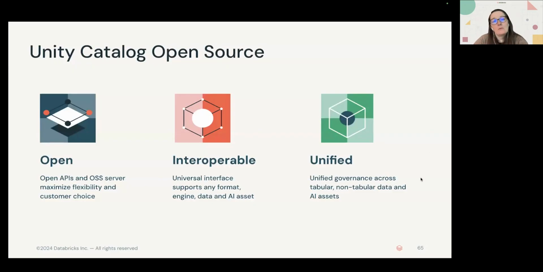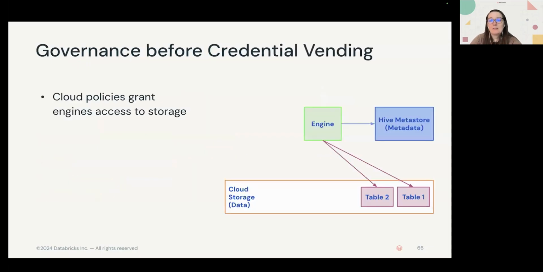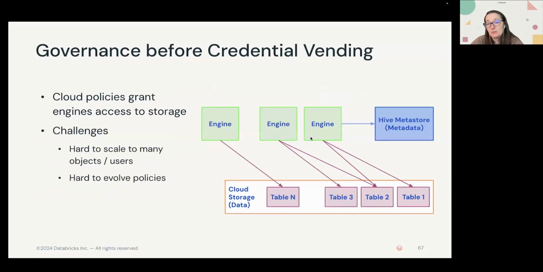One way that we do that is with a new Databricks-developed feature called credential vending. Before this Databricks feature, you might have had cloud policies that grant direct access to storage, but then you'd end up having to configure that for all of the different engines that have to interact with that particular data.